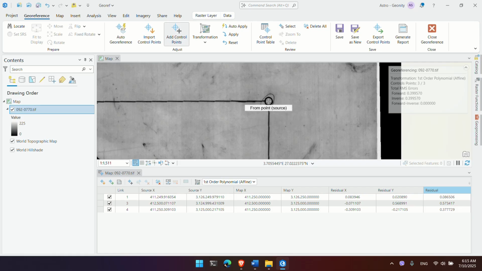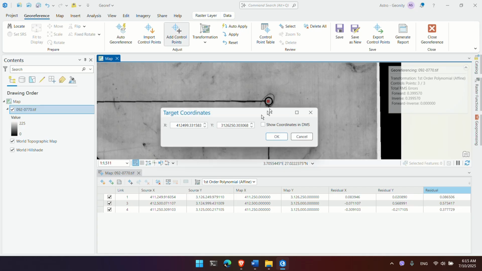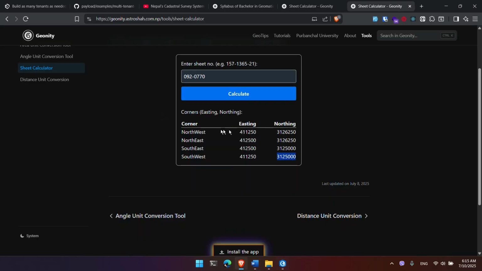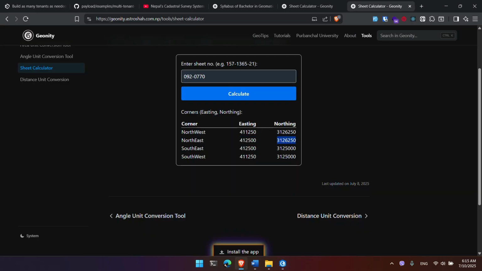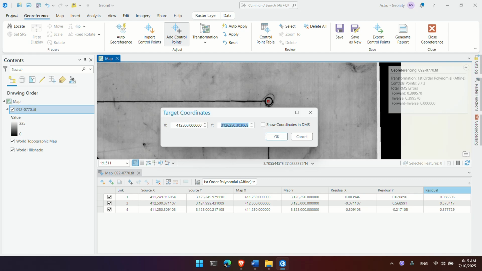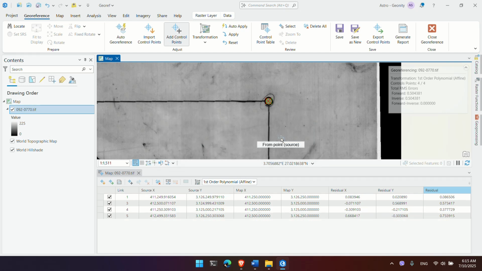and let's see. I clicked it, and right click. There's the northeast corner. Let's copy the northeast corner coordinates. There's even more residual now.